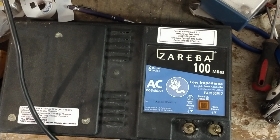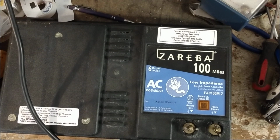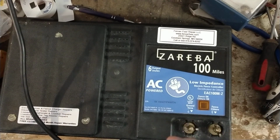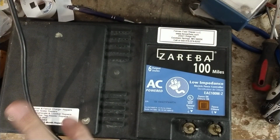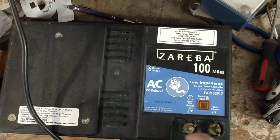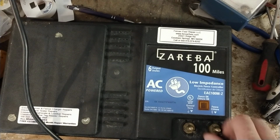We get units shipped to us from all over the United States. We've helped out a few people overseas in Australia, New Zealand, Canada, north of us, and in Europe in a few places, with troubleshooting and parts. Occasionally they've got an old unit they need help troubleshooting. Luckily, on some parts, whether it's 220 volt or 120 volt coming in, the output section of a unit is the same. It doesn't care what's coming in, as long as it's the right voltage that it's designed for on the board feeding the transformer. So we have sold some parts to people in Europe, Australia, New Zealand, and a few up in Canada.